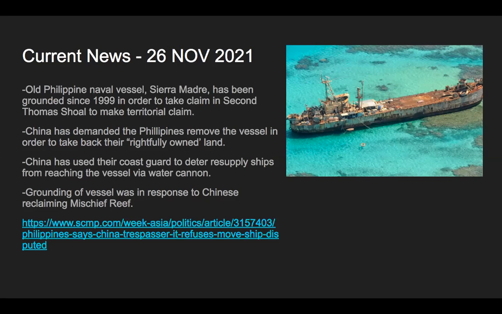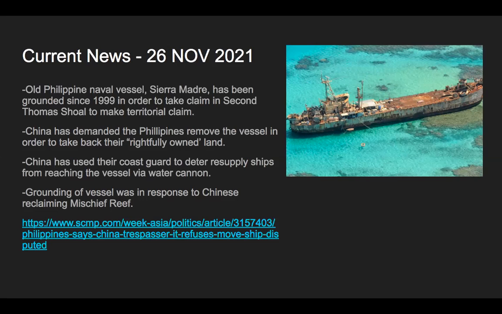But in light of recent news, China demanded that the Philippines remove this vessel, which would probably be very hard to do because it's probably run down as all hell. But they told them to remove it. And like we talked about earlier, China is deterring and blockading little small islands. They're doing the same thing here with their Coast Guard. When resupply vessels tried to come, they used water hoses to deter the Philippine resupply vessels, and more or less try to take over this little shoal, I wouldn't call it an island, that the Philippines is trying to claim.